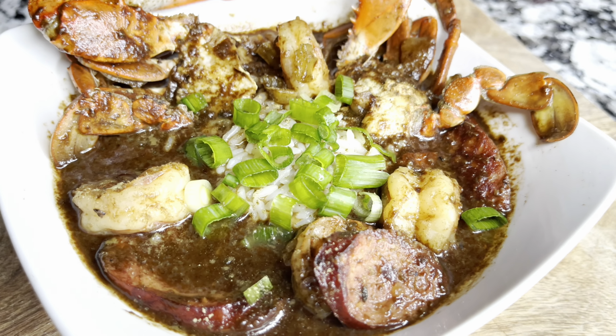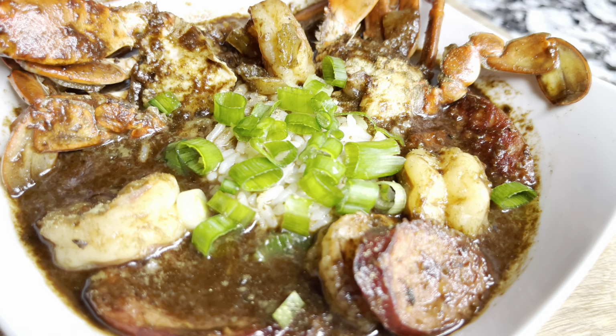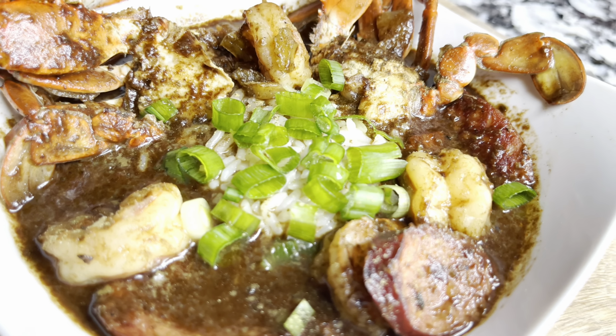Okay, guys, so this is our final product, and we're gonna get started with this gumbo. Ooh, Lord, this stuff was good.